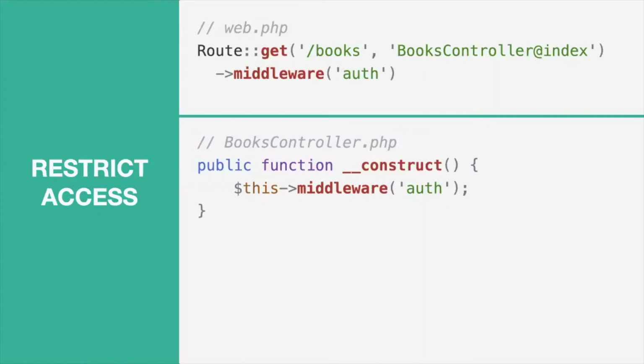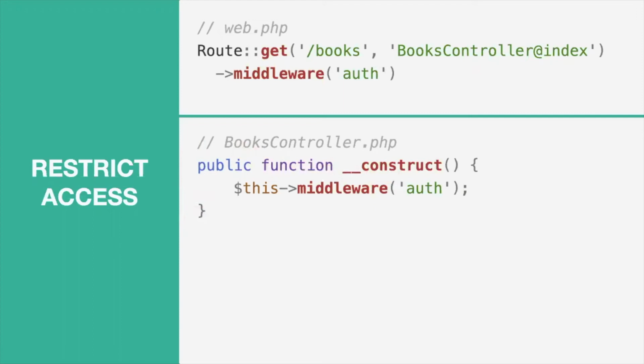Now, if you're going to be restricting an entire section, say all books, so they shouldn't be able to view the books, add books, edit books, any of that, then you might want to add this middleware authentication to the entire books controller. And you can do that by adding this function right here. This does not change depending on your controller. For every controller that you want to add this authentication restriction to, just add this code exactly. It can be added anywhere in the controller. Usually we put the constructor at the top, but again, it can be added anywhere.